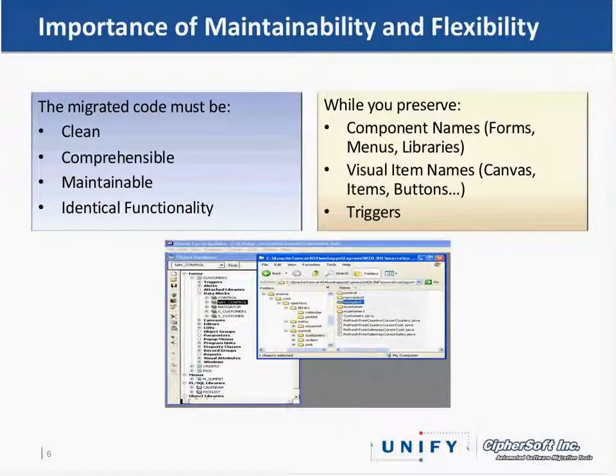Part of being able to do that, in addition to producing clean Java code, is keeping the file structure of the components and objects organized, much as they were in Oracle Forms. That provides a reference point that both the original Forms developers and the Java developers can follow. For the Oracle Forms developers, this eases the learning curve into Java, because they're very familiar with the app. They have these reference points of how they're used to seeing things, and they can concentrate on the Java code itself.